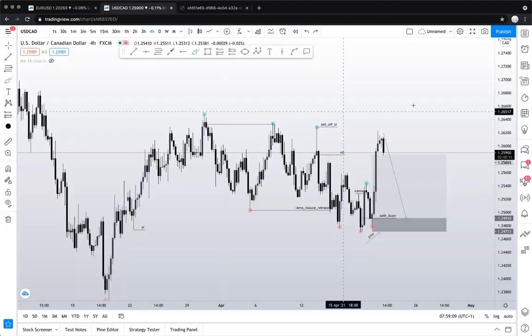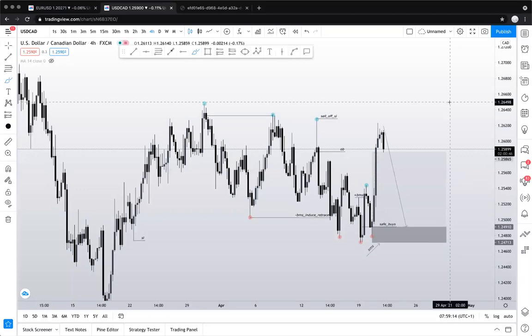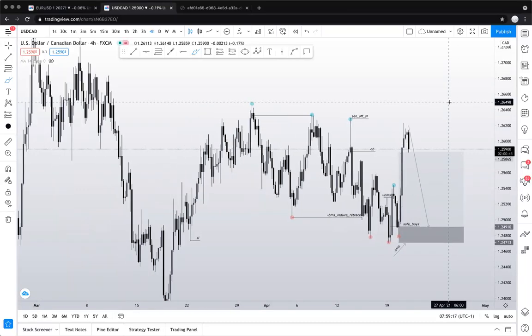So this trade was taken on the 4-hour time frame. This is USD CAD, sorry, not EuroCAD. If you're on my channel, you probably know that I mostly trade Euro USD and USD CAD, as the confluence and correlation will project. So let's not bore you with the details. Let's quickly jump through the analysis and see what I saw on the trade.